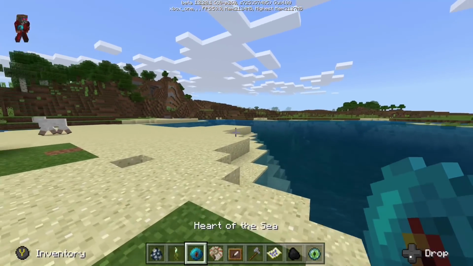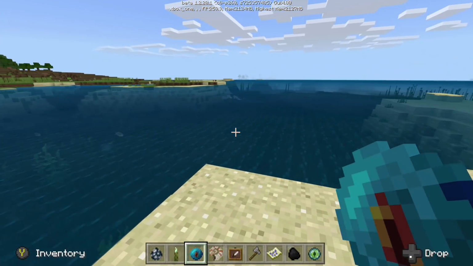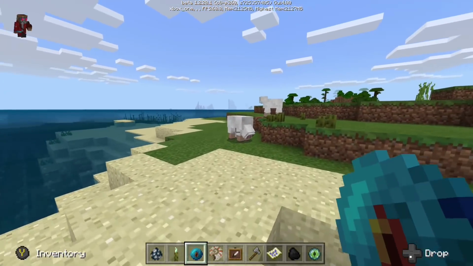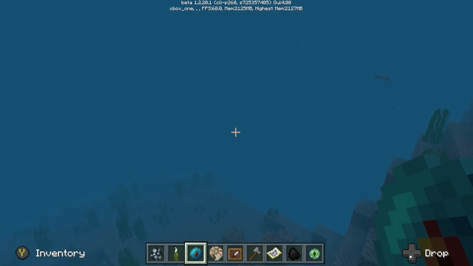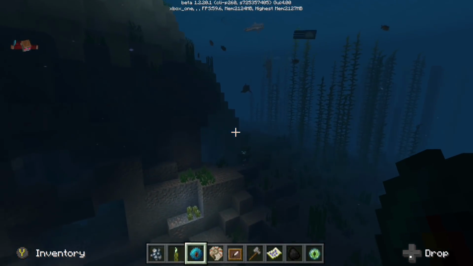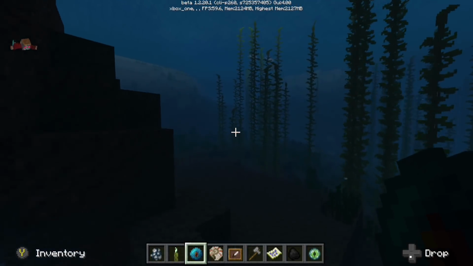The Heart of the Sea. That's a name for an item that has significance, in my opinion. I think that this item right here is very much in the vein of an Eye of Ender, and you go in the water, and you throw it, and it'll lead you somewhere, and where that somewhere leads you is potentially maybe like an underwater kingdom or an underwater dimension or something totally brand new to the game.